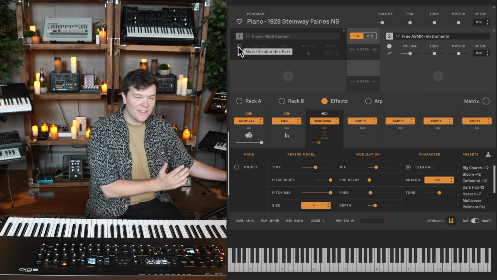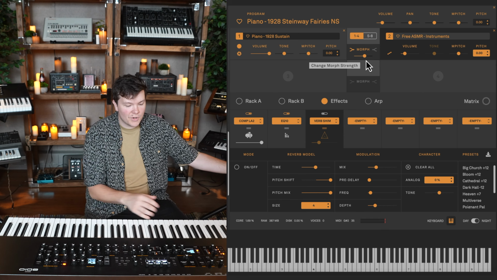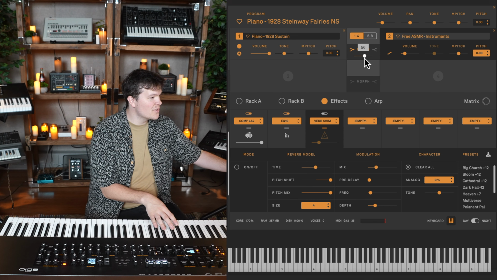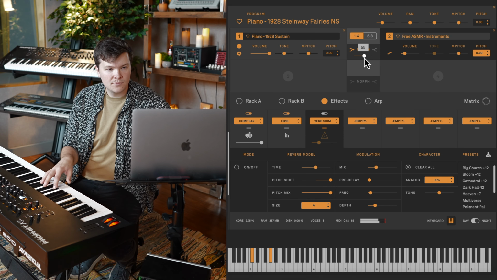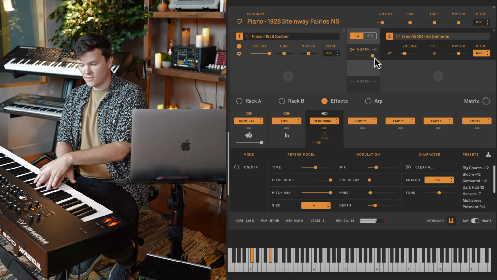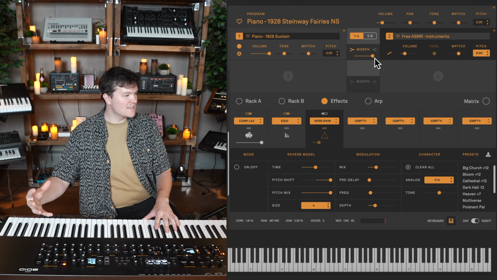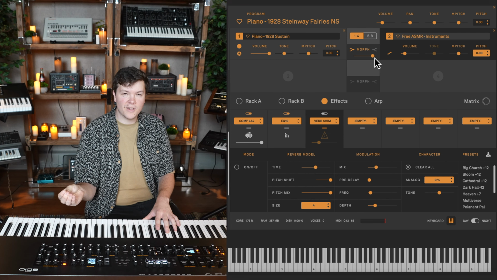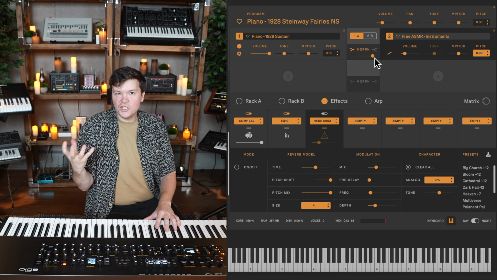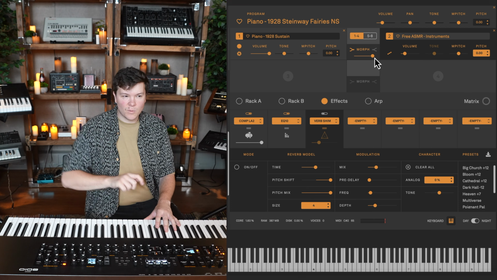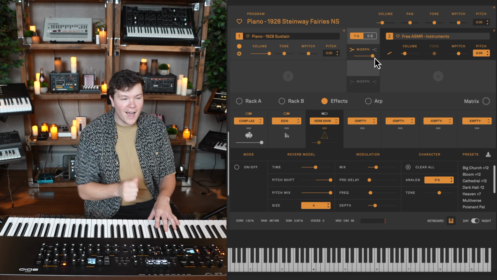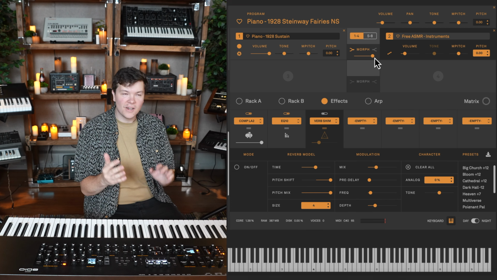happen within the piano. Let's play with some parameters here so we can hear what it sounds like when we move the slider around. So when we go all the way to the side of the sound effect, the Free ASMR part, we can hear basically just what it's doing to the piano. It's like we're turning the wet to 100% on the morph effect on the piano.